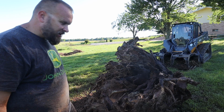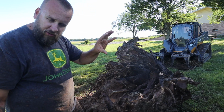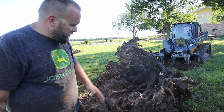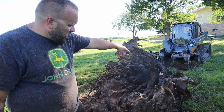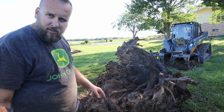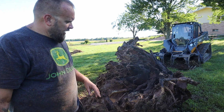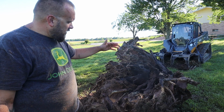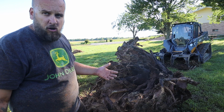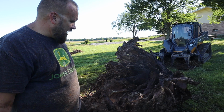but the shape of this root formation underneath, and the fact that this used to have a board across a hole on the trunk that was keeping the bees out from the previous owner, and bees burrowed all the way down through this and carved all this out and had a massive nest, kind of like the one we cut out of that one tree. And they cut all this out and they left or died off or whatever happened to them, but this tree still had a massive root system.